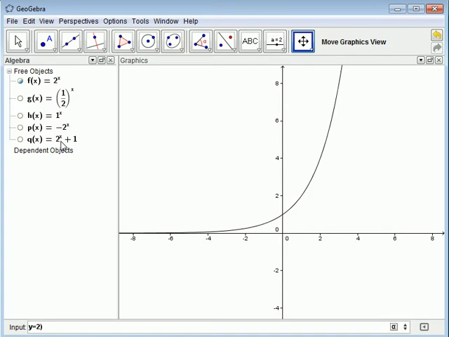Actually, let's do this. Put the caret thing. Y to the, and now put it in parentheses. X. Now, if we want to move it left or right, what do you think? Let's move it to the right. What do you think we're going to put in there if we move it to the right? Just 1. Yeah, let's put a minus 1. Let's see if that works.